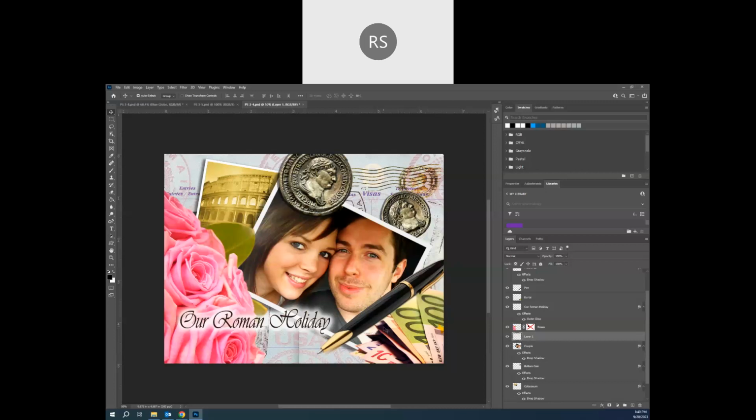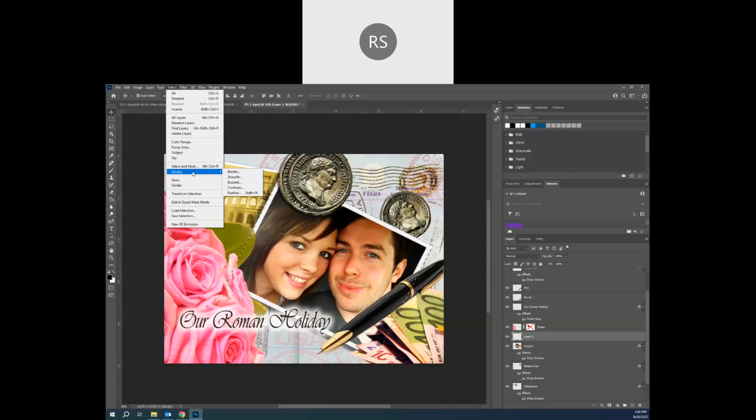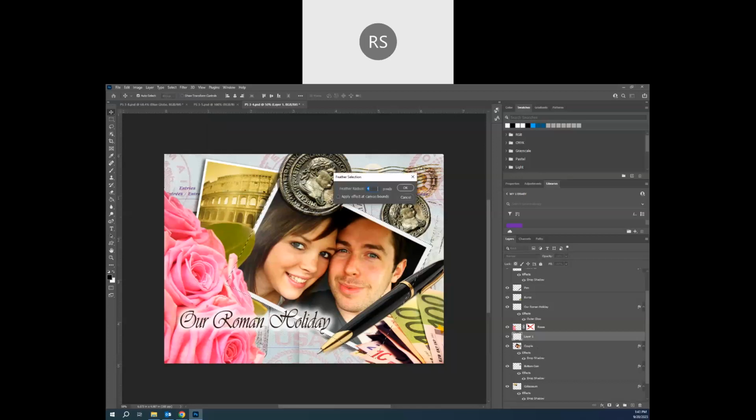So to use this as loading a selection from a layer, I'm going to have this layer selected. I am going to select the thumbnail for this. Then we'll go to Select, and when I come to Select, this is where I can modify. I can work with my selections. So for this example, I'm going to modify the feather. I'm going to put it at a radius of 6. We're going to put it back at 4.